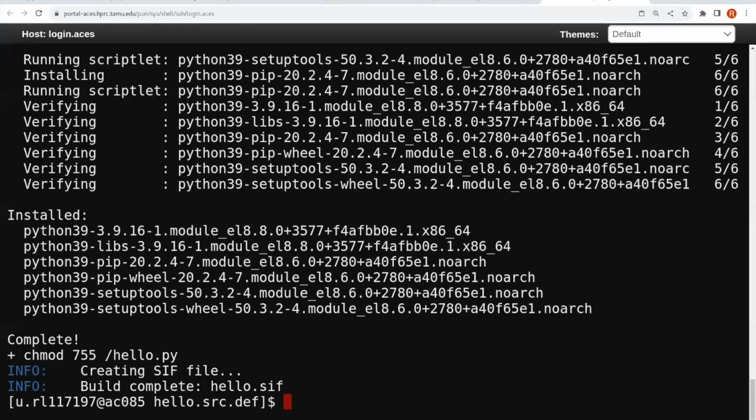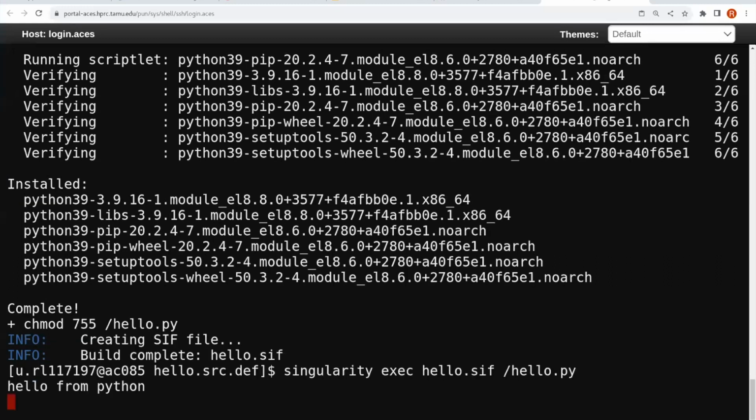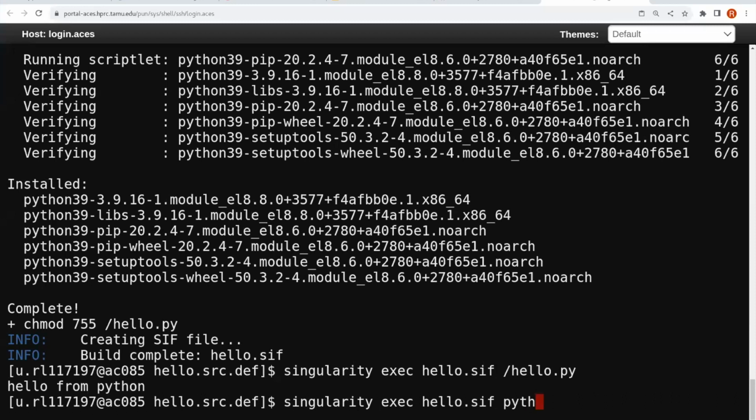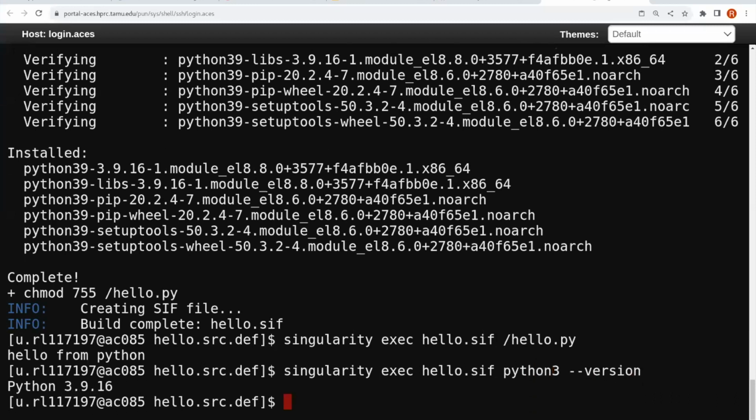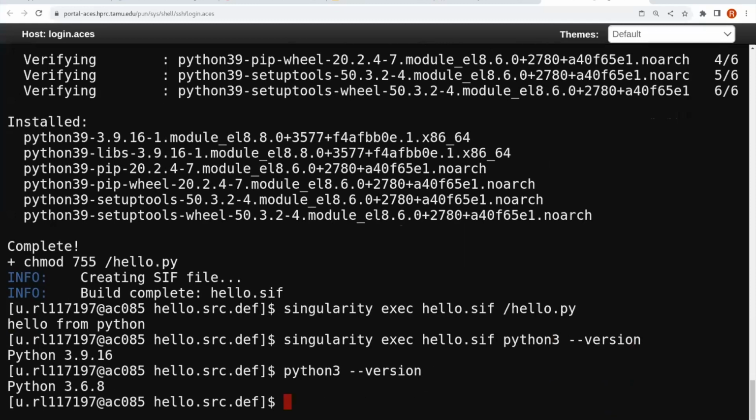So it's singularity exec hello.sif hello.py, hello from Python. singularity exec hello.sif python3 --version says it's version 3.9, but again, on the compute node, what's installed is Python 3.6.